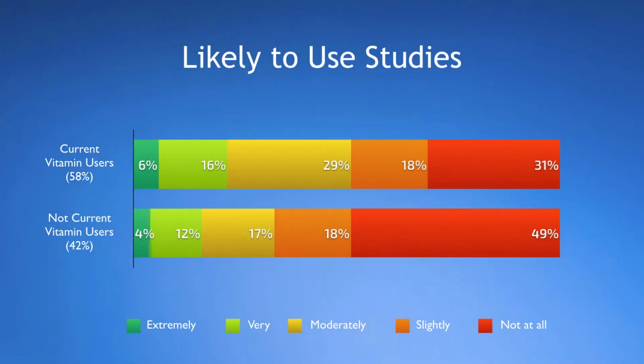Ask a person if they take vitamins. If they answer yes, then ask them how they know what vitamins to take. They will say something like, "I don't know, but I hope I'm getting what I need." If they answer no, then ask them why they don't, and they will say something like, "I don't know what I need."